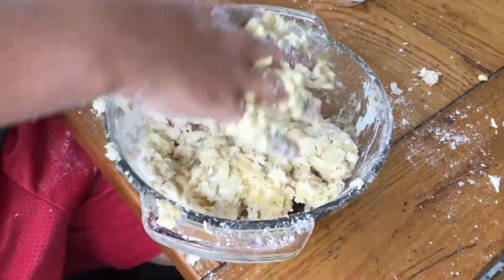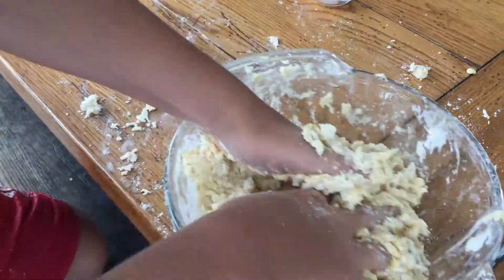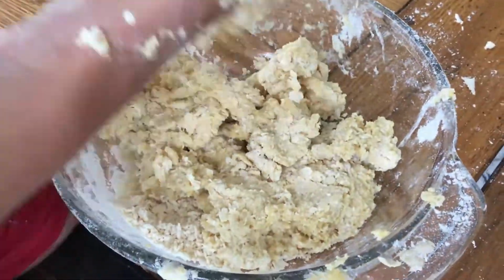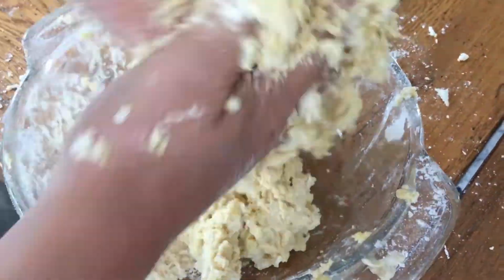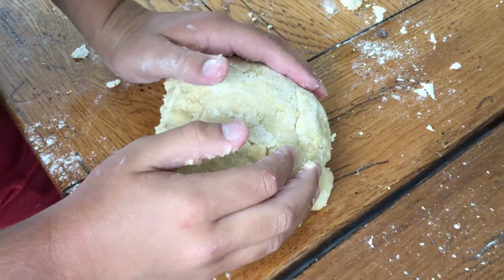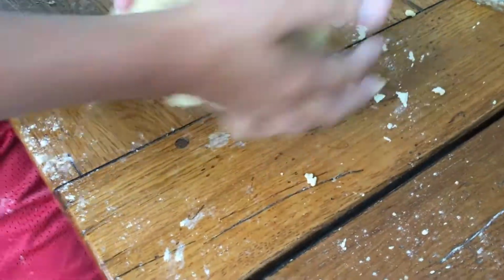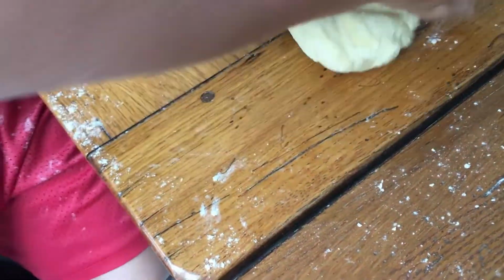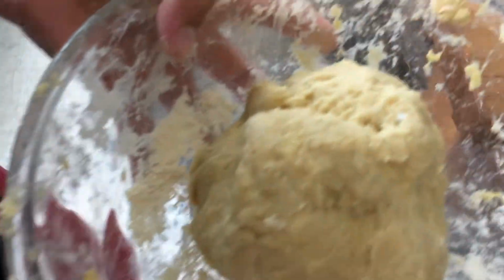You're gonna have to add some water, and the water is 3 tablespoons, but don't be scared to add 1 in at a time. 1 tablespoon at a time. Now you want to knead this for like 2 to 3 minutes so it becomes inside out almost, but the more you knead it, the better it will be. And then you're gonna have to rest it in the refrigerator for 1 hour.